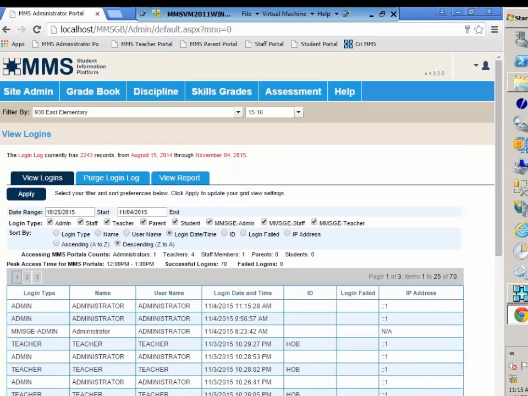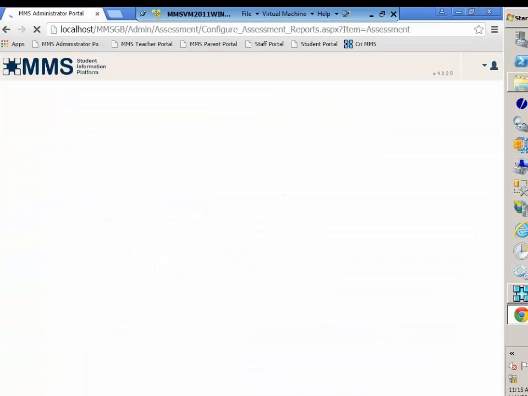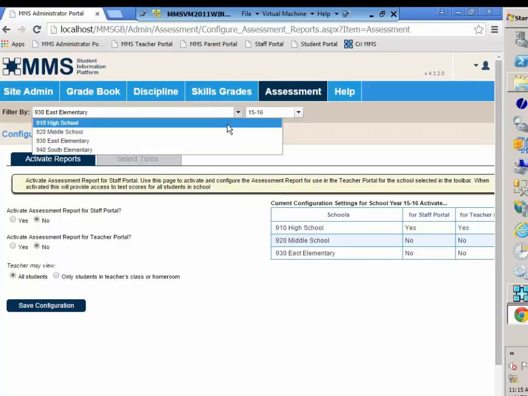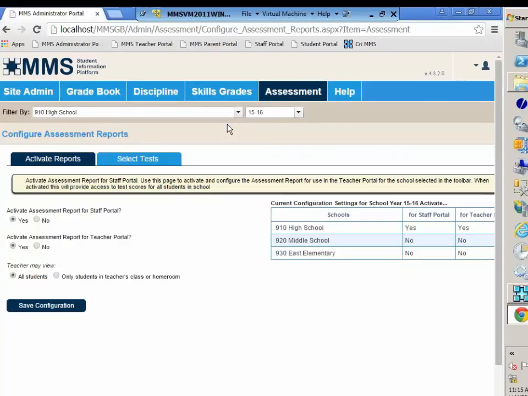So we're going to go right to the assessment and we're going to configure assessment reports. Now the reports can be available in the staff portal. Make sure you are on the correct school. I'm going to go to my high school, and you can see what the settings are here off to the side.